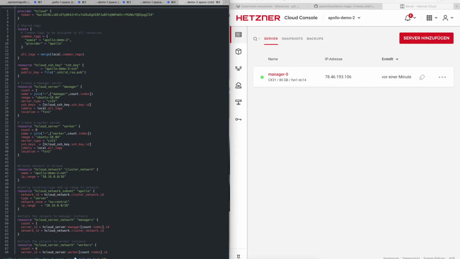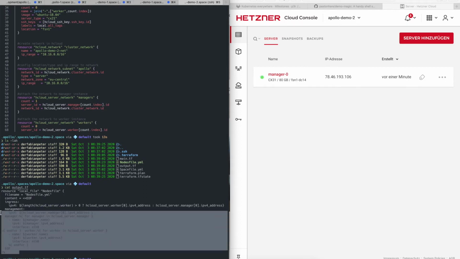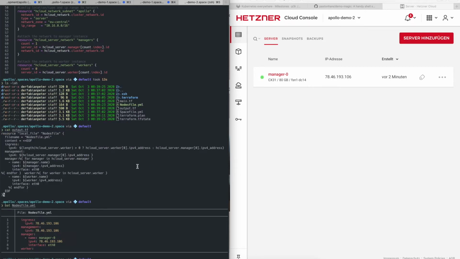So infrastructure changes. That gives you the opportunity to, one, use our included infrastructure deployment, where we currently are supporting hCloud and DigitalOcean, or two, you can simply provide your own Terraform files and do as you like. The interesting part is you need to specify this output.tf file, which basically saves a file called nodesfile.yaml in a specific format into the space directory, so in the same directory the Terraform files are in. This nodes file will be used by Ansible, specifically by the Apollo inventory Python script.